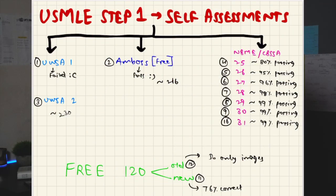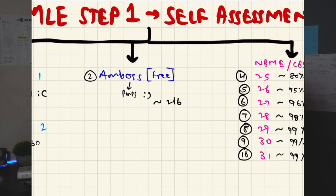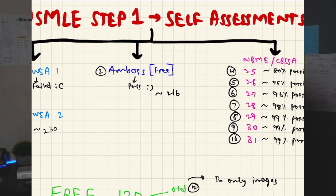These are all the self-assessments out there for the USMLE Step 1 exam. I took them all and I will tell you why you should take them all as well. Don't get confused with the numbering system I've used — I numbered the exams in the order that I took them, not tactically, just to avoid wasting time obsessing over which assessment to take first.